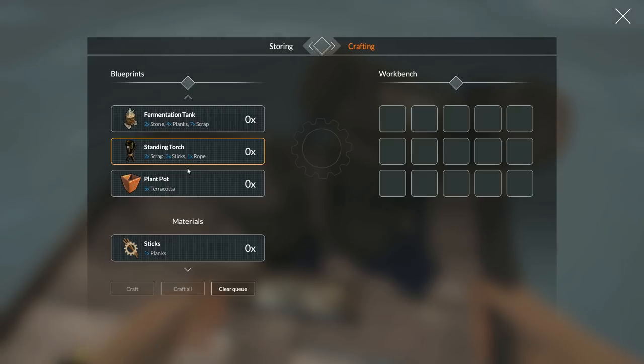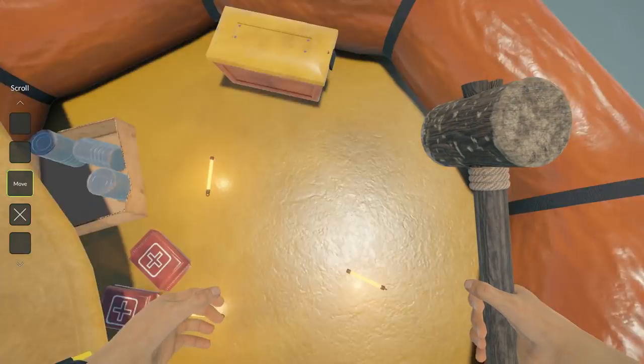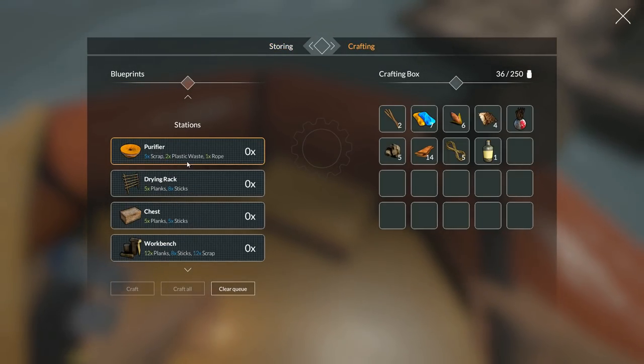Isn't there a water? Okay, I can make sticks now from planks, so I don't have to mess with sticks anymore. So sticks are not a problem. So I can go ahead and just do that. But isn't there a water container I can make here? A water distillery? Hang on. I think there is. Yeah, 5 scrap, 2 plastic waste.